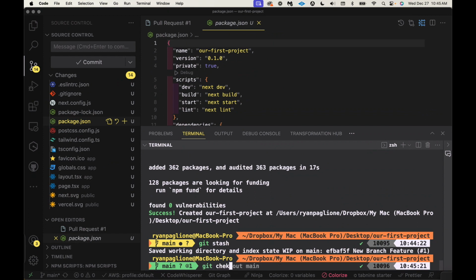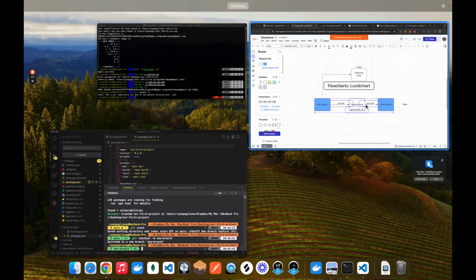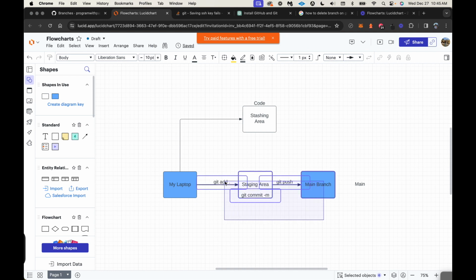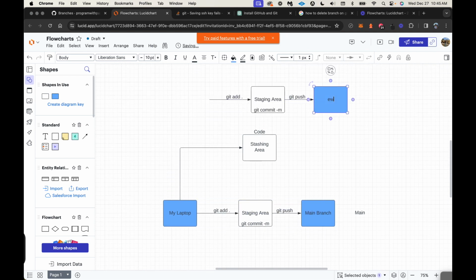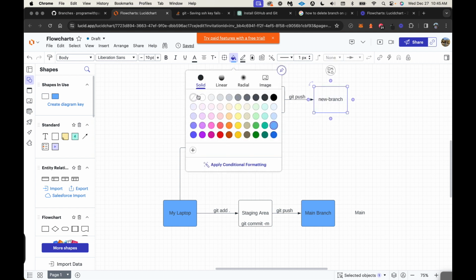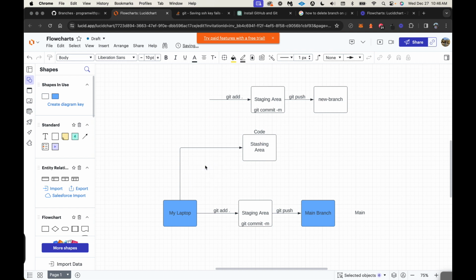So git checkout -b, we'll say new branch. And all of these things, right? So I just created this real quick. Just created a new branch. And all of these changes now exist up here. And I can do a command. So this was git stash to get here. And to put all these changes now into here, let's push them from here to here, right? Is a command called git stash pop.